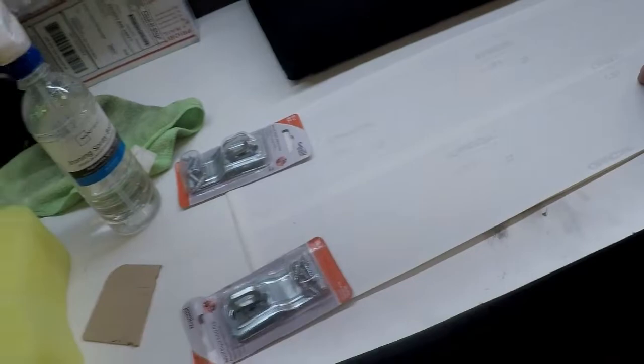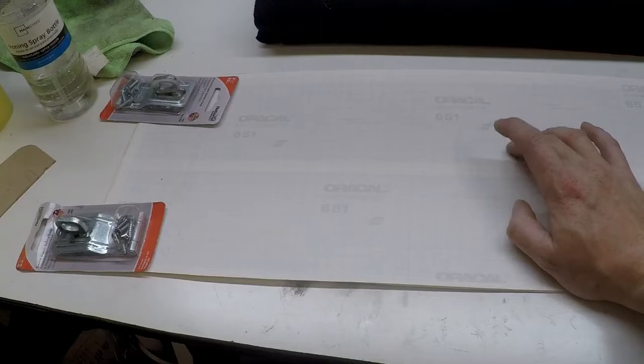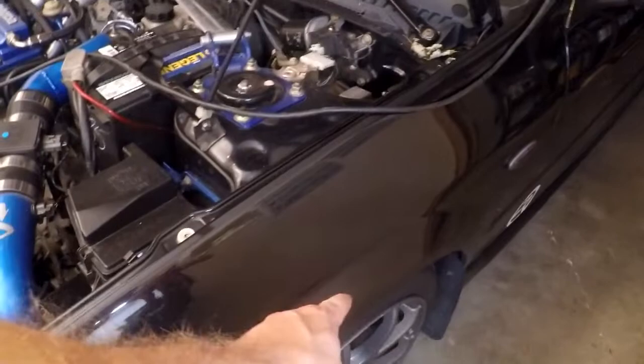I don't think I've actually filmed a video like this before. This is what we're going to be doing — they're upside down, and as you can see we are weighed down with other soon-to-be-installed car parts for different projects I won't film. We've got some stripes and we're going to add a little fender stripe. The first thing we're going to have to do, obviously, is wash this real good.